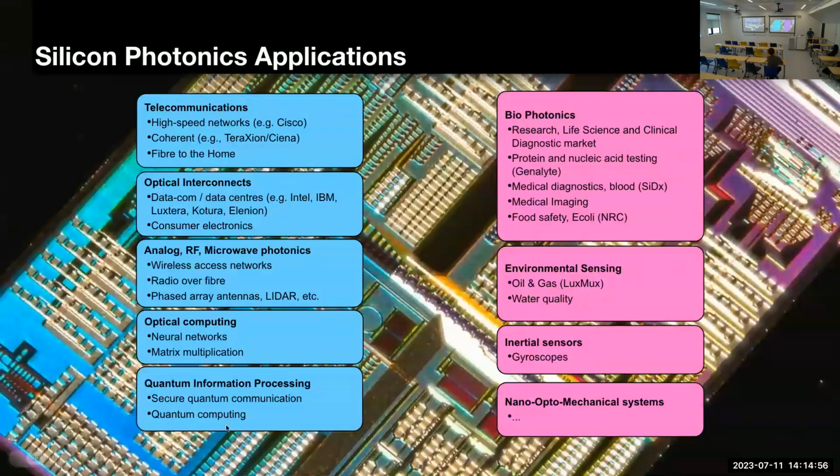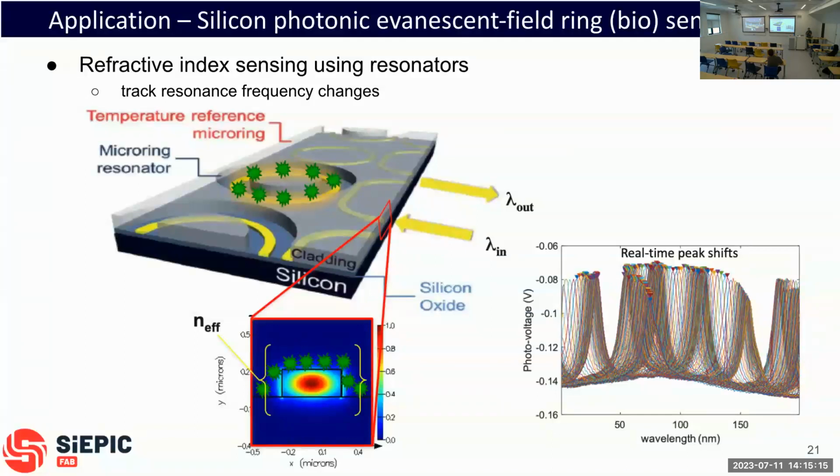So this is a laundry list of lots of different applications enabled by silicon photonics, and the one that we care about here today is this little small slice called quantum information processing for secure communication and for quantum computing. And quantum sensing, I guess, could be in there as well. Okay, so a little bit about what silicon photonics is all about.